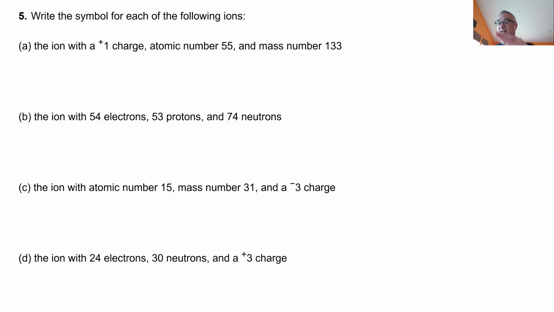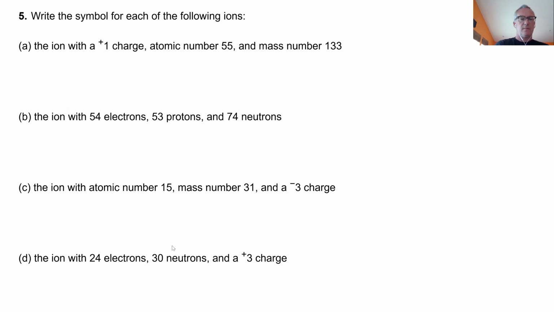So this is just like the very first question. We just need to figure out, in addition to the element based on the atomic number and the mass based on the atomic mass, what's the charge based on the relationship between protons and electrons. So let's look at the second one.